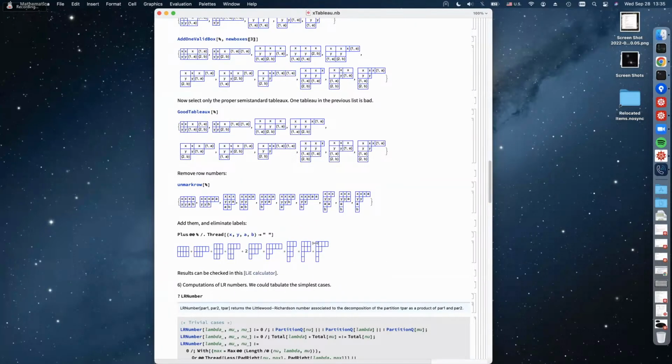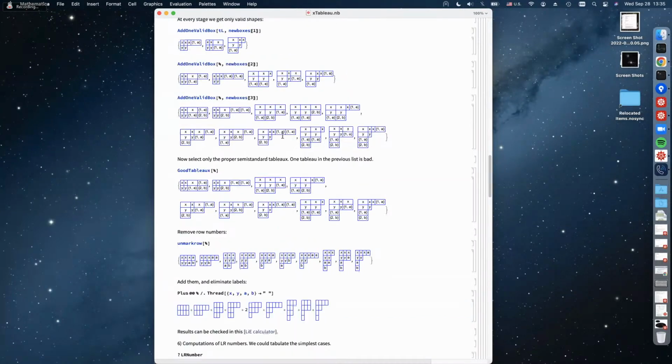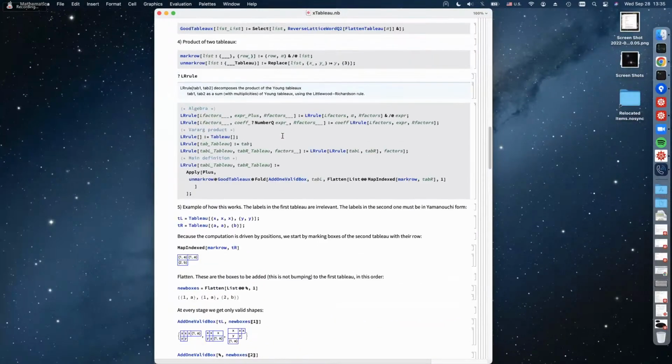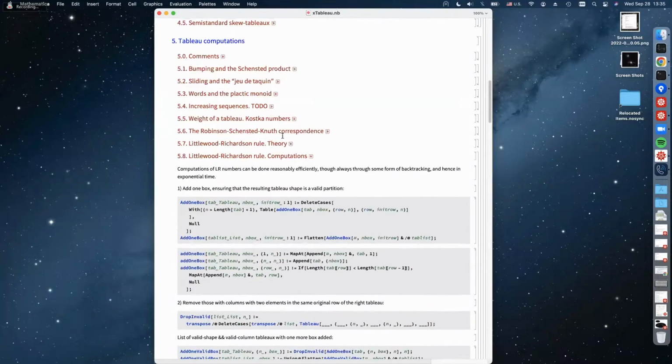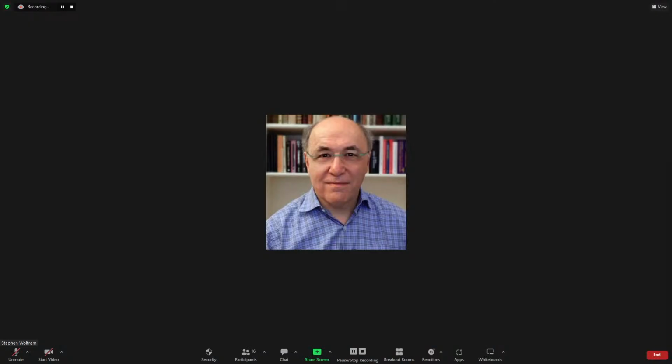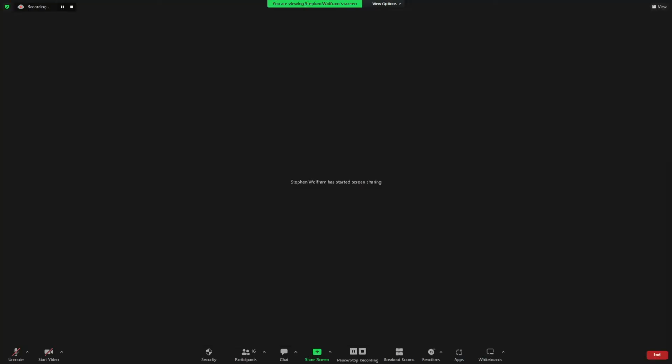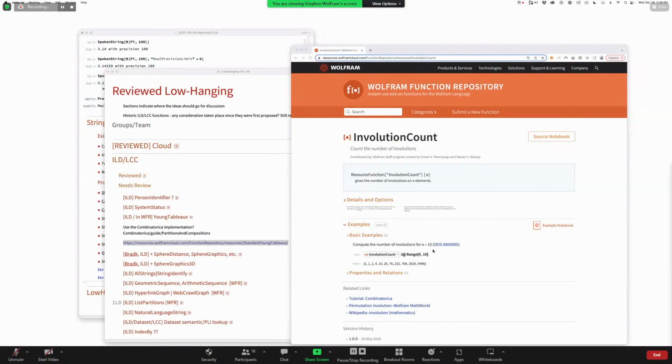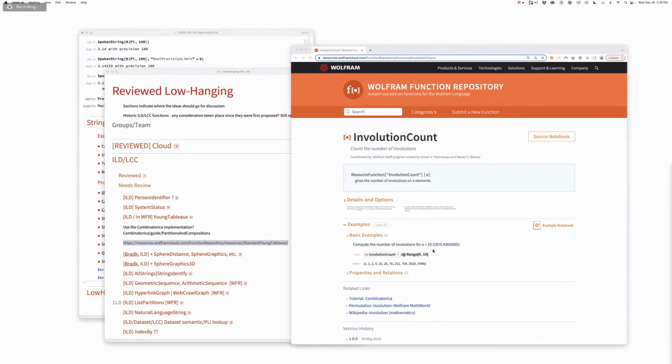Well, this is quite magnificent. I mean, it would be great to have this be a paclet and to expose some of these things in the function repository. Looks like a good project. Maybe it's something Brad could get involved with at some point. And do you think there is a built-in function design that's in the making there or not?